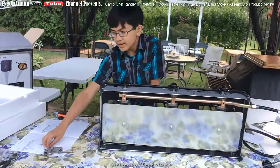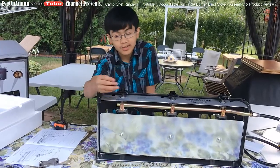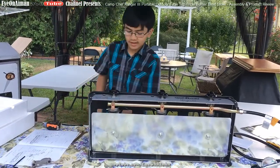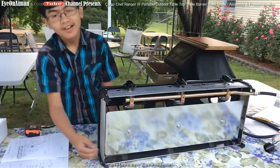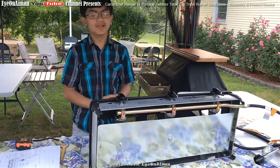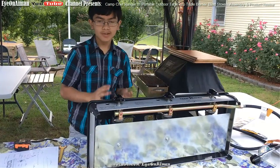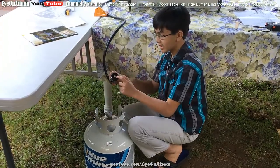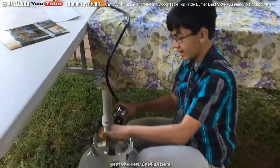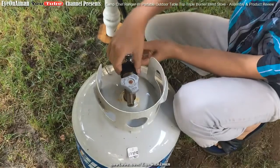I forgot to mention, they don't actually give you this hex wrench, but in all honesty, you don't really need the hex wrench because you can just tighten it by hand, but my dad likes everything to be secure, although it doesn't really need to be secure because it is a heat shield. The next step is connecting it to the propane tank. So it's pretty simple. You just put this onto the end and screw it in.